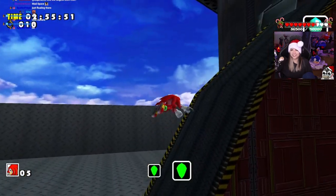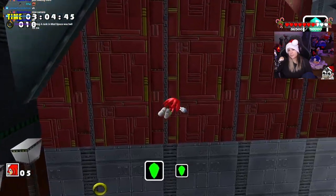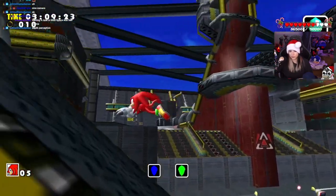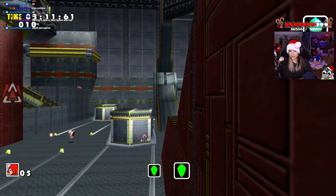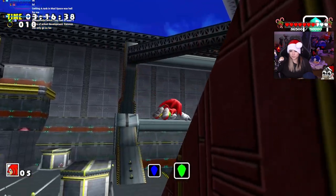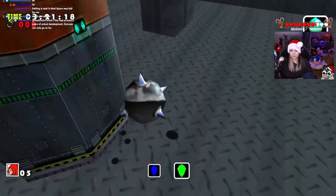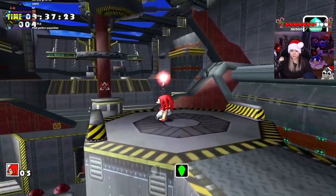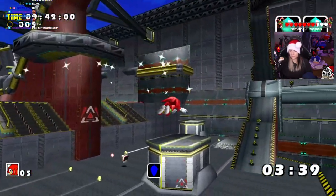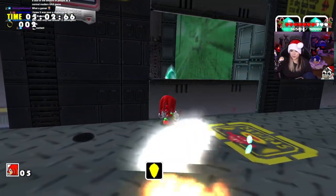Where is it? I try to drop into it, but I'm not anywhere to be found. I know I could just swing on the thing and grab it, but I'm already committed to trying to glide into it. Before anyone is thinking what I already know. Dude, what is this fucking version that I'm playing? Oh, we got it! No, we didn't. Easy. Oh, is this one? I thought it was gonna be the other one.